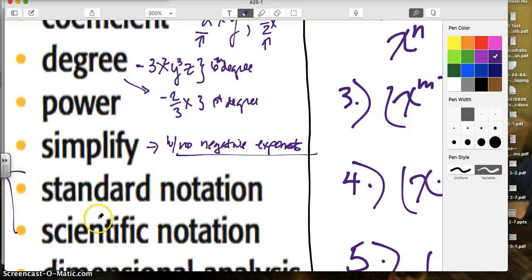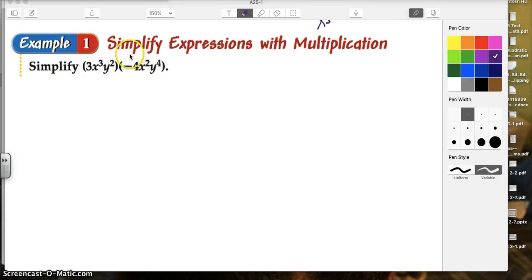So let's start with example 1. So we're going to simplify this expression with multiplication. So we're going to join all this stuff together. We got a whole lot going on. We're going to join it together and simplify by multiplication. So we'll start off by multiplying what we can. So all of this multiplied with all of this basically means that I have all of this stuff being multiplied together. So what I'd like to do is I like to think of it as multiplying what I can first.